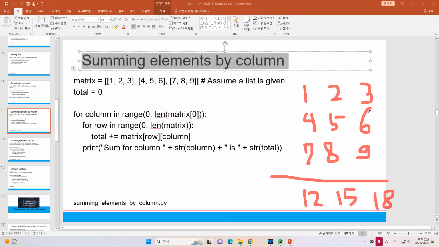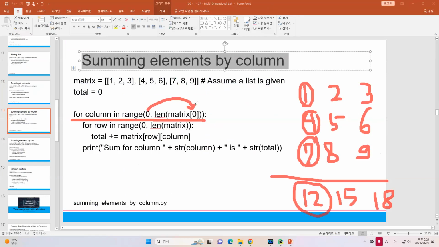So we need to understand how we can access this one, and then this one, and then this one. So I give you the code. In this case, I will do the repetition from 0 until the length of matrix 0.